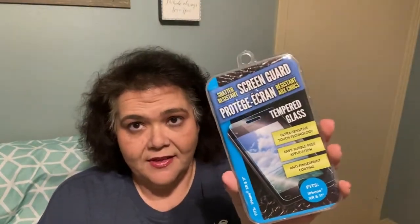I picked up a repeat purchase — the shadow-resistant screen guard. This one is for the iPhone XR and 11, and I have an iPhone 11 which I'm recording this video on. It's tempered glass. I have one on my phone now but wanted to pick up an extra one, so if it cracks or breaks, I'll have a spare. For $1.25, that's a good deal for tempered glass, and it definitely keeps my actual screen from getting cracked because I do drop it more than I should.